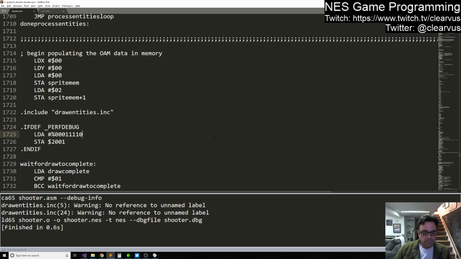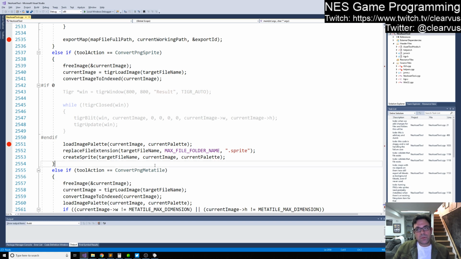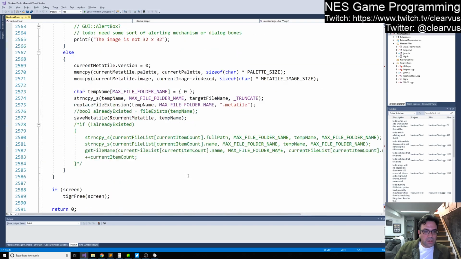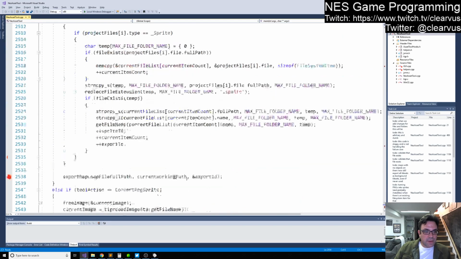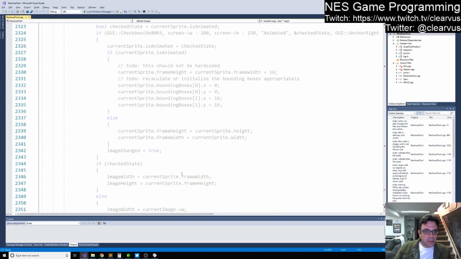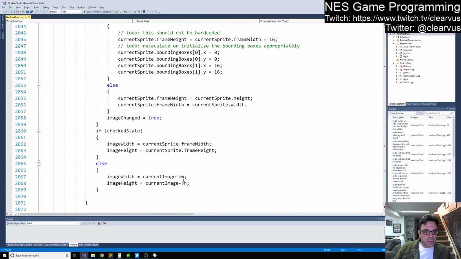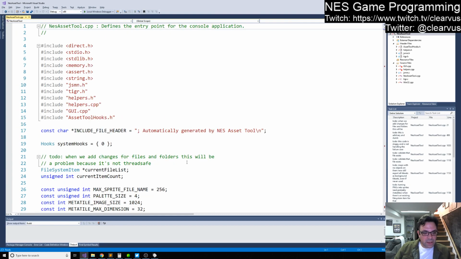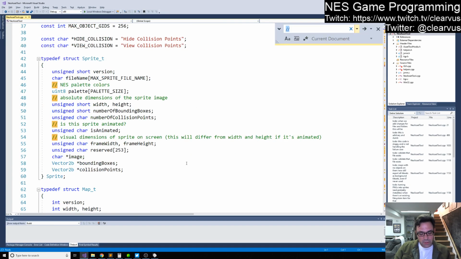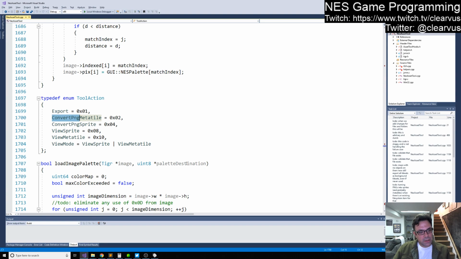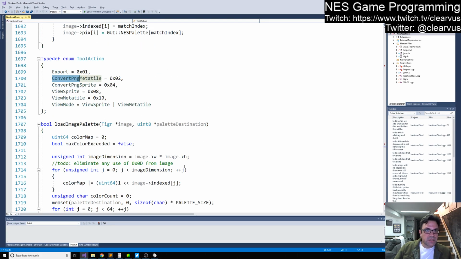programming the game. And at this point, we had been working on the asset tool. Specifically, we had been working on the processes of exporting content from the tool. So taking the entire map and exporting it, but also converting PNGs to sprites and metatiles.